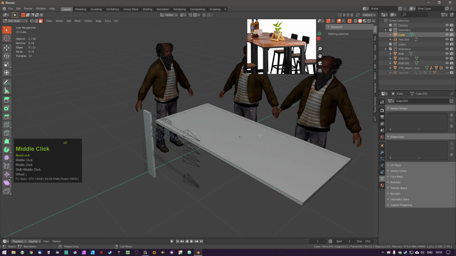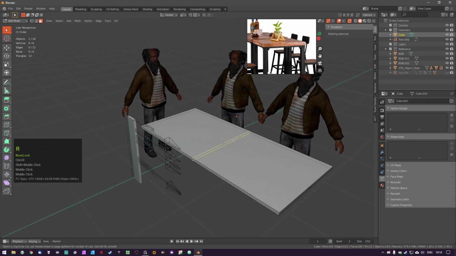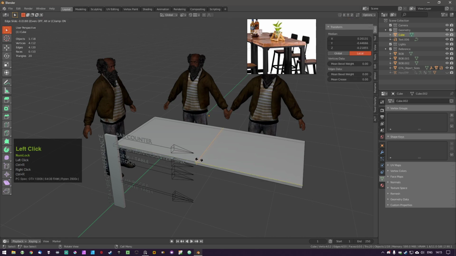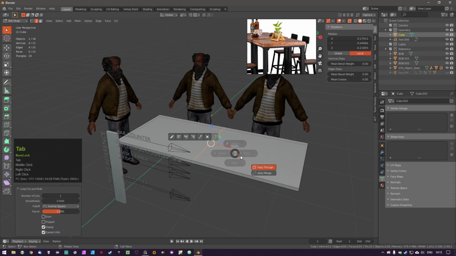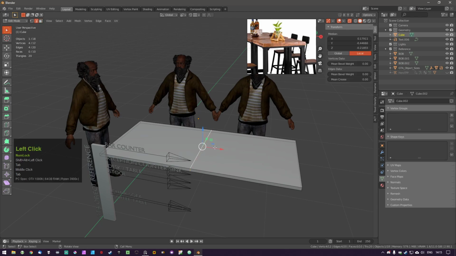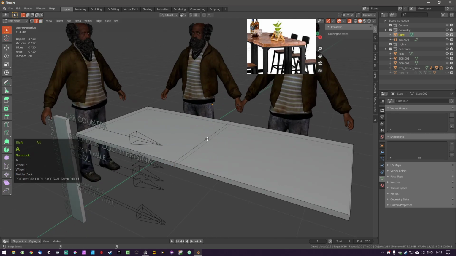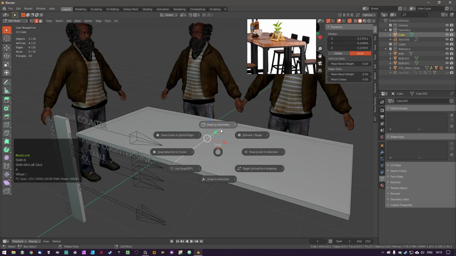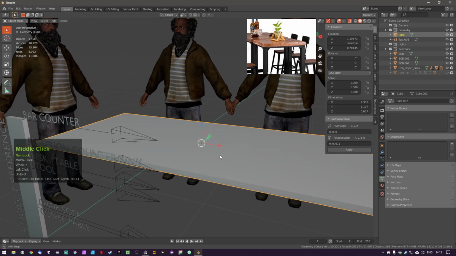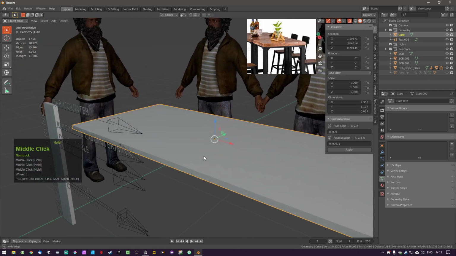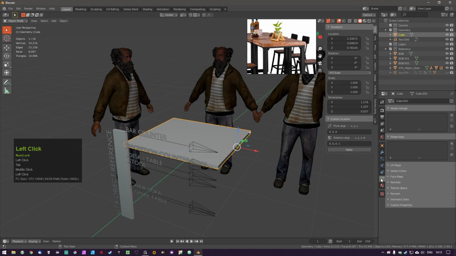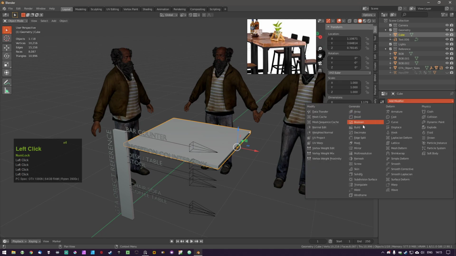What I like to do when I'm working with this type of object, I like to slice this object in half by Ctrl-R. That way I just add 1 loop. We select this loop with Shift-Alt, it's like select everything. And Ctrl-S, we go to origin to selection. That way, origin point will be perfectly in the middle. We can remove this half and go to this tab and put a mirror modifier.